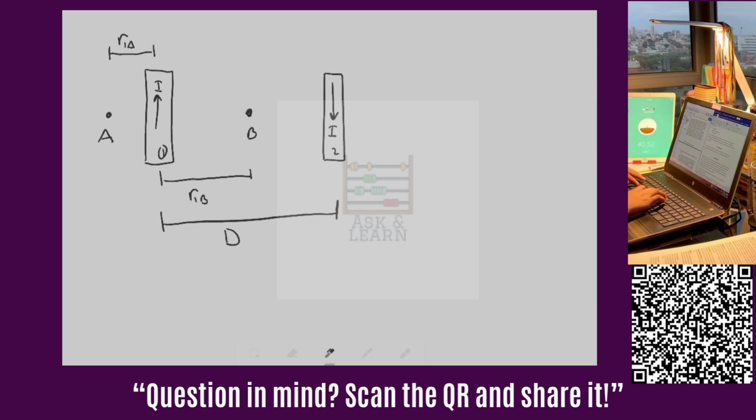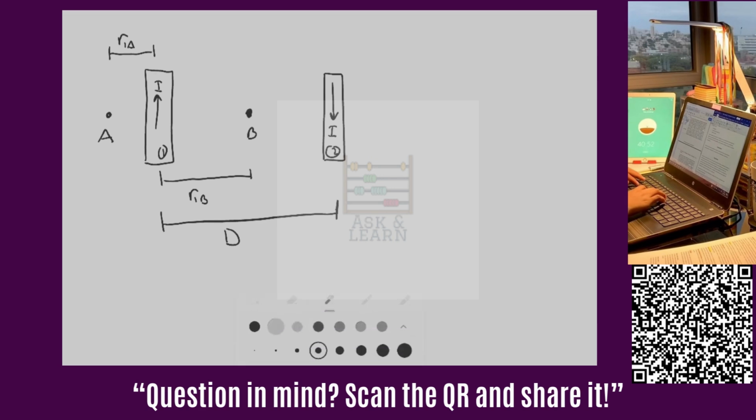Okay, so again, we're asked to figure out what the net magnetic fields are at locations A and B. So that really just means we need to figure out, one, what the magnitudes of the magnetic fields are from each wire at those locations. And then we need to figure out what are the relative directions of the magnetic fields from each of the wires at that location. So that's going to tell us what the magnitudes are of those magnetic fields, and then it's going to tell us whether we're going to add or subtract them together. So let's think about the directions of the magnetic fields due to each wire in each region of space that we're going to care about.